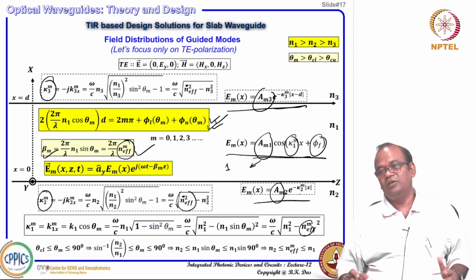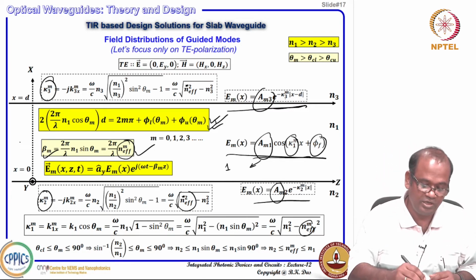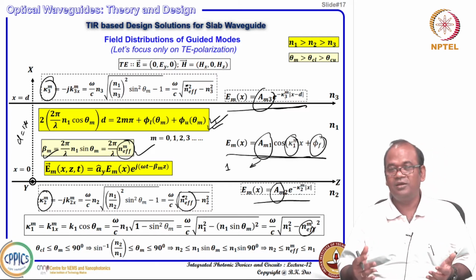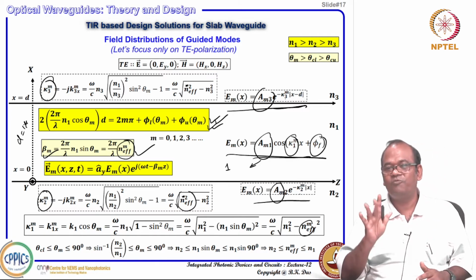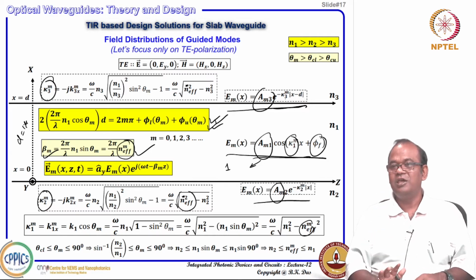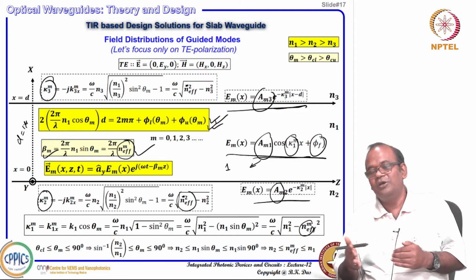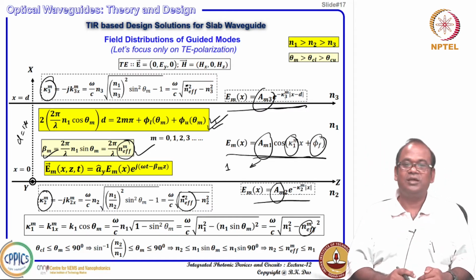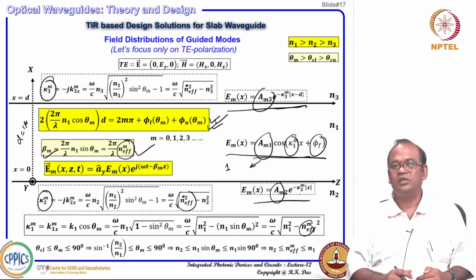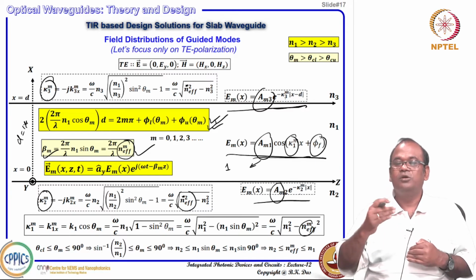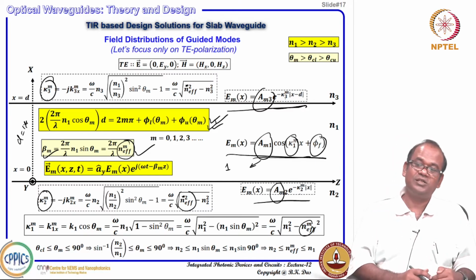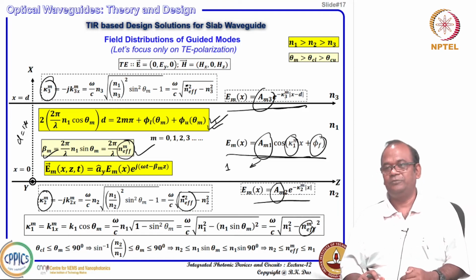So, you can try that, you can solve, give certain value of d equal to 1 micrometer, it is given, you can use 1 micrometer and try. You know that for 1 micrometer you get 4 solutions for TE polarization. You can get also similar type of solution for TM polarization. So, if you are dealing with 1 micron thickness of the SOI, then you can say 4 different modes for TE polarization, 4 different modes for TM polarization.